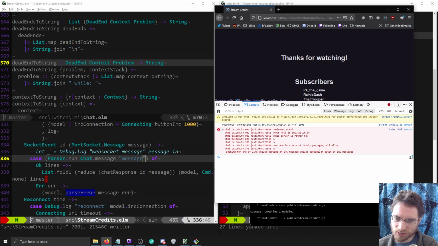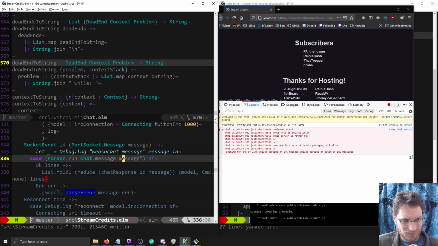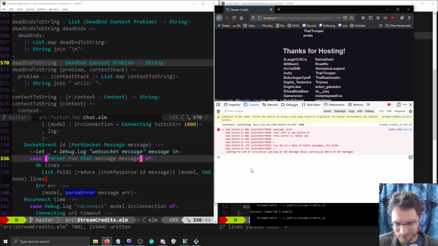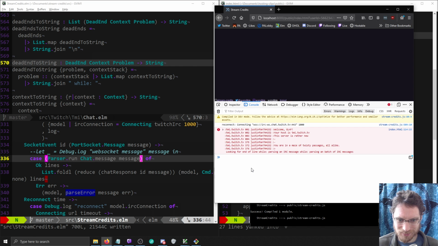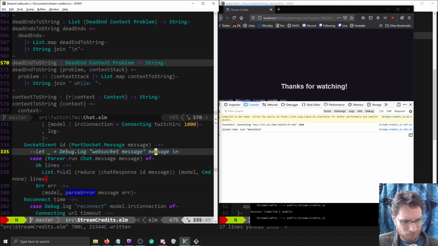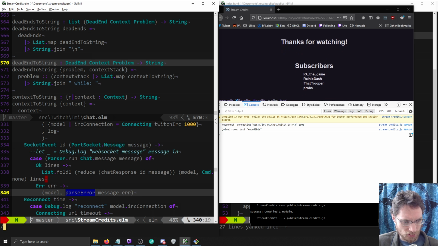Ah, so it actually printed the message we got and then gave me the error. Okay. Oop, not compiled yet. Okay, so that's a true debug log.